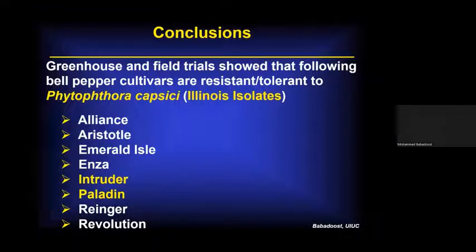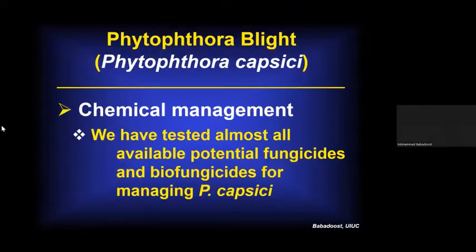But some growers do not like Paladin, do not like this resistance. They go whatever market demands. For example, if they plant Paladin, they may not be able to market easily. They have to grow whatever the consumer really wants. So this is good. This is one way. If somebody wants to plant Paladin, it is fine. Plant Revolution is fine. But if not, we have to offer something else.